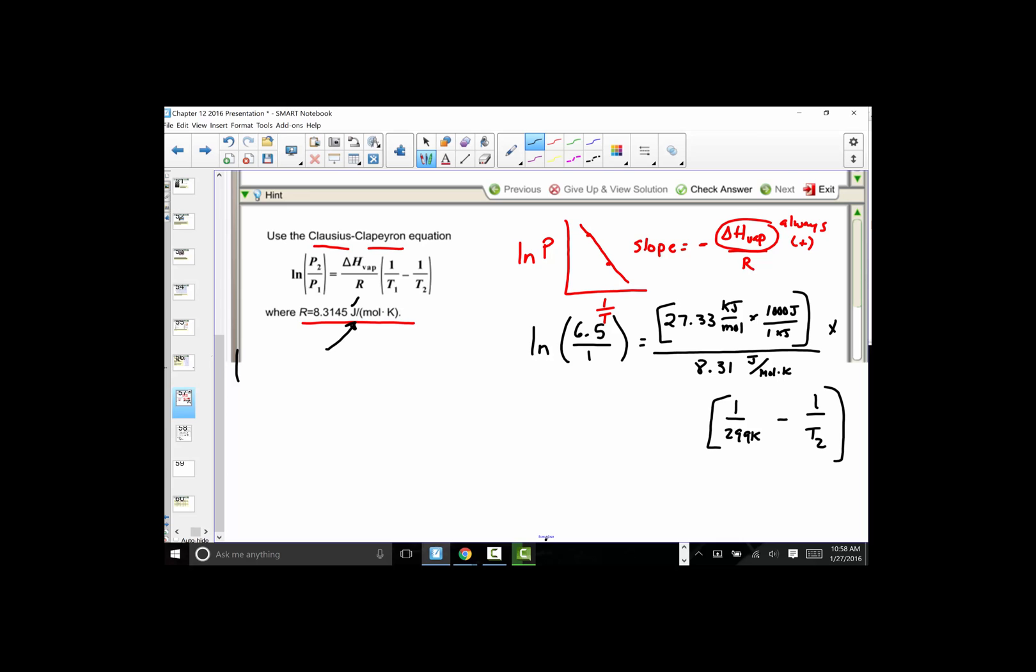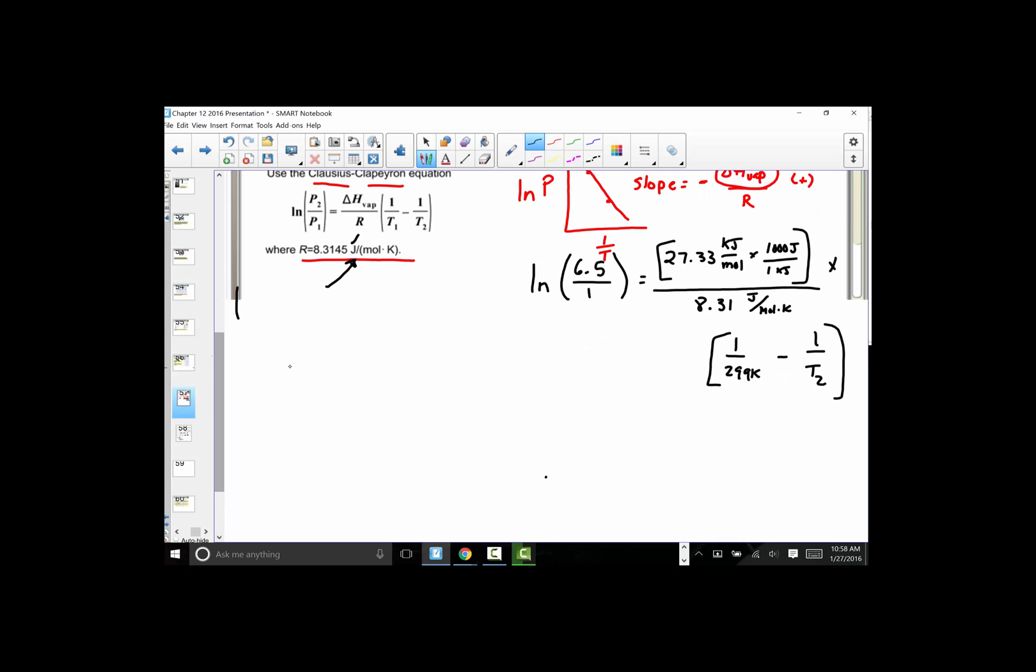Let's give ourselves some room here. We're going to start the algebra process of solving this equation. We have the natural log of 6.5 over 1. I'm going to literally hit LN on your key sequence. You see that button? Not LOG, but we want the LN button.